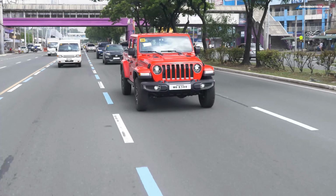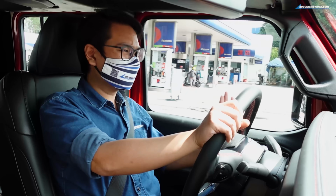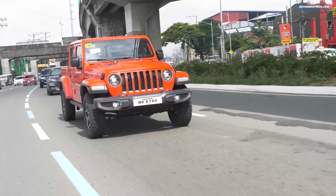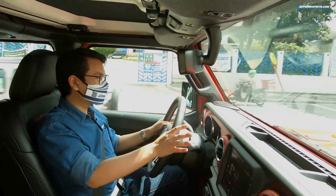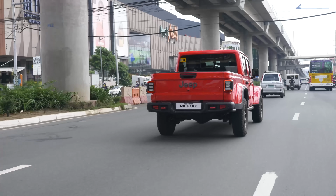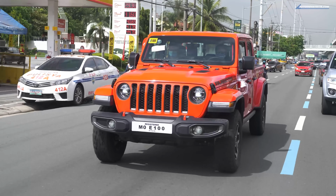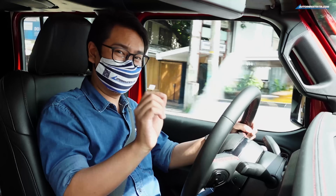However, that doesn't mean that the Gladiator feels car-like. It is far from it. And when you're driving on pavement, it sort of tends to wander about in between lanes. And that's mainly because of the suspension. It still uses an old school live axle up at the front. So tracking really isn't its best mark, and you constantly find yourself having to adjust the steering wheel just to go into a straight line. Handling clearly isn't the forte of the Gladiator, but come on, just look at it. Would you really bring this thing to a racetrack? Where you should really bring this is to the trail.